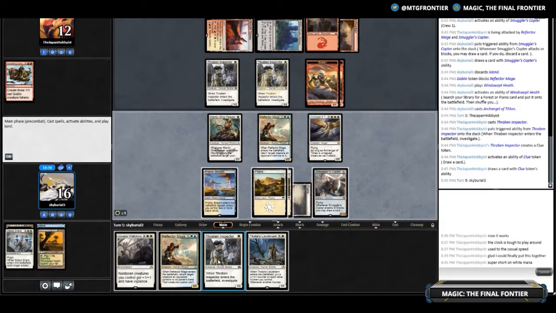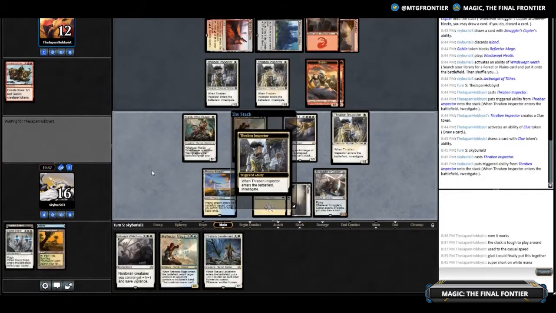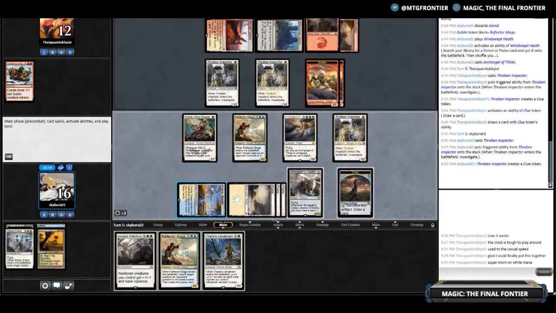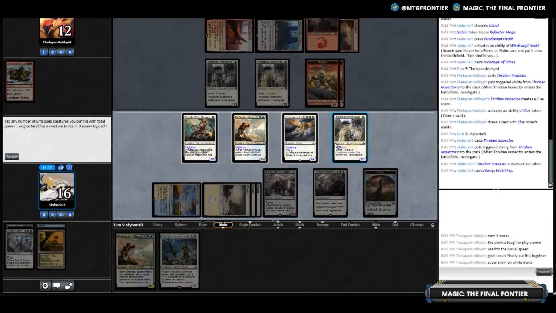So I'll play this here, Thraben Inspector, and then we'll drop an Always Watching. I think I'm not going to loot this turn, but I will attack for a bunch in the air. Actually, yeah, I think I'll do it like this.